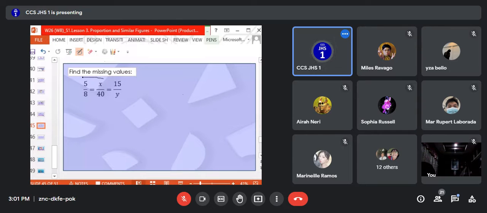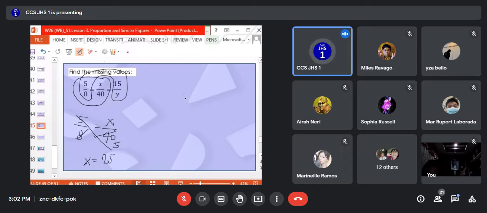Okay, you solve it separately. First, you solve this one, then the second one. For the Y, you have to solve this one. We were solving this last time during our variation topic. How do we solve this one? We may use reduction, right? 40 divided by 8 is 5. Then cross multiply, X equals 25. We had this during our variation topic.